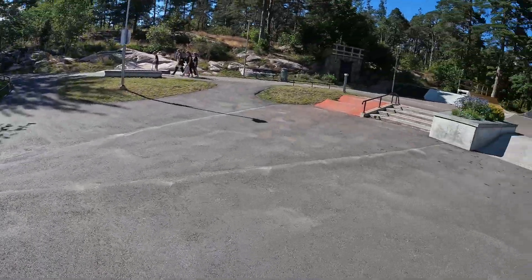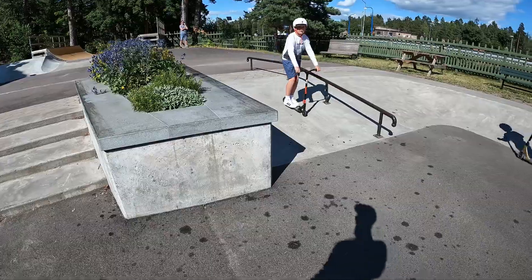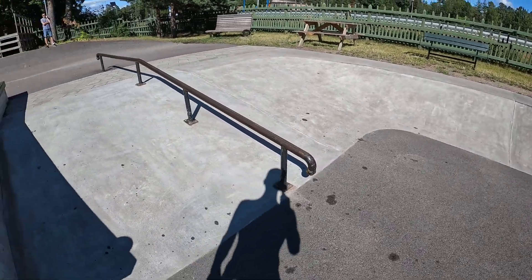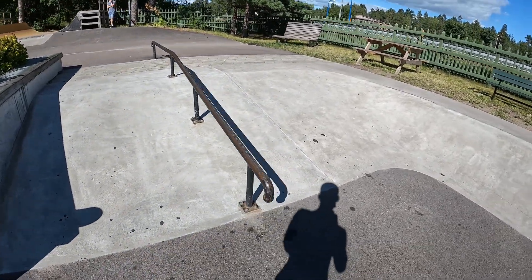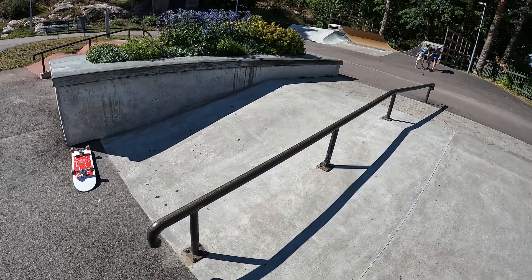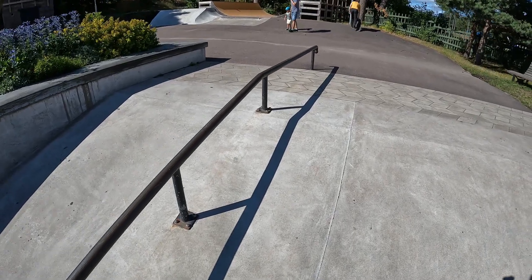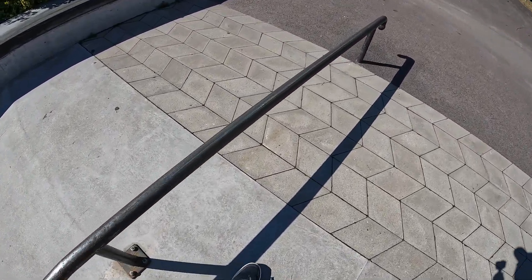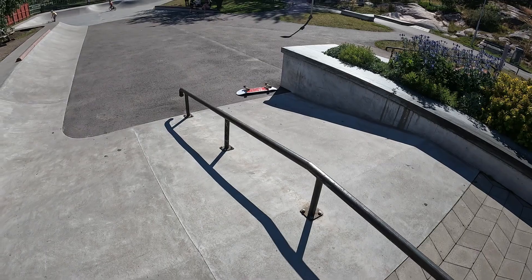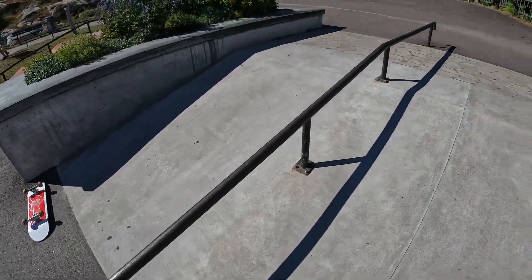I have a mission for today, and that is — I know I'm not gonna make it. It's not about landing a trick, it's all about just daring to try a trick, and that is a backside board slide up this flat rail — this round flat rail that is inclined. I'm gonna come from this way and go up that way. The whole scary part for me is doing the ollie in the bank. I've done it before, sort of cheated it by doing the ollie while up on the flat ground.